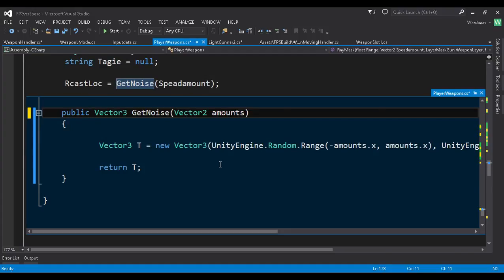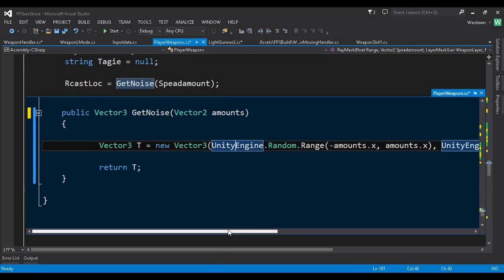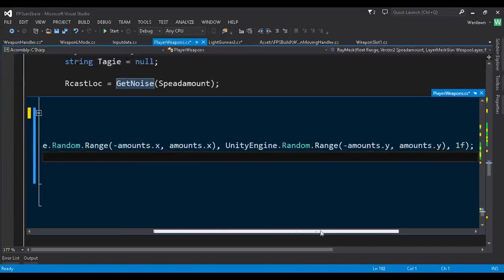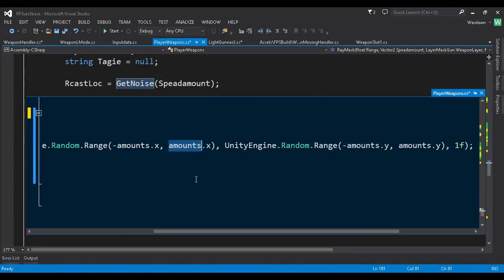That's what it is. So, do you really want to create noise on how far it goes? Maybe like, hey, well, we might later on, but I see no reason to integrate a random dot range into it. And all it does is generate a new vector 3, does a random dot range in minus, and then a positive in the x amounts and the y amounts.